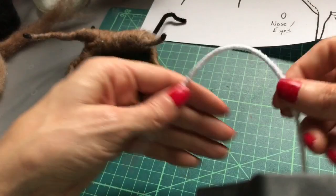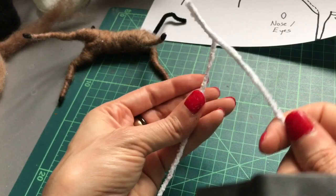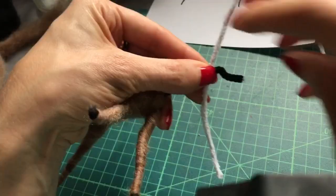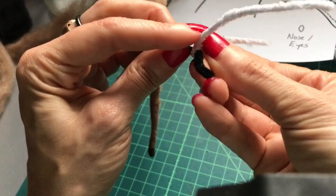Right, so we want to bend our pipe cleaner in half, like so, and cut so that you have two equal lengths. Then take one of the halves and attach that to where your antlers are going to be. Wrap around just a couple of times. And just so it's really secure at the top, I'm going to twist that once like that.